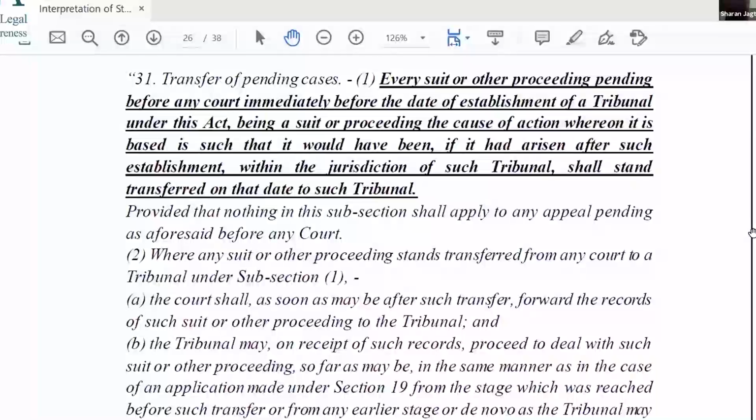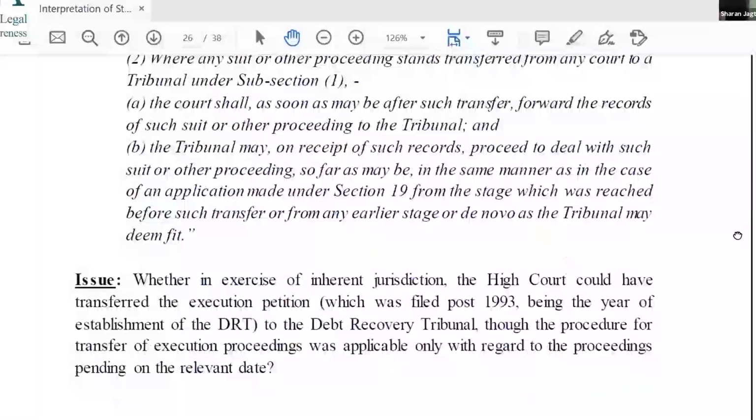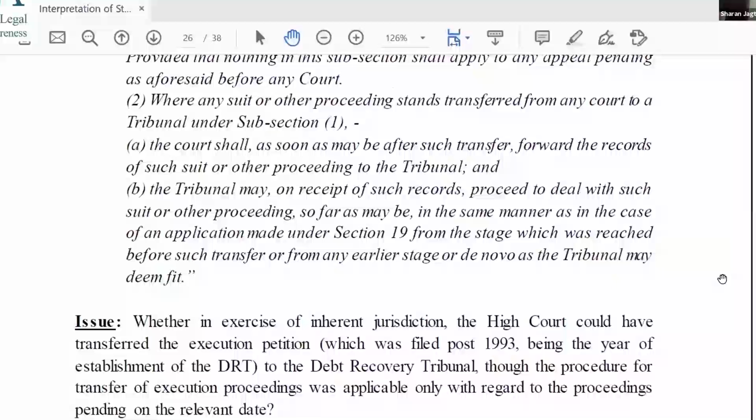What the High Court did essentially was to say that even if the execution application had been filed before that date and stood dismissed, and that date has come and gone, we will exercise inherent powers and expand the real intent of the statute and allow even an execution application which is refiled after that date to be transferred so that the bank can realize its legitimate dues before the DRT. And the Supreme Court said no. And it was in that context where the Supreme Court very resolutely, even though it acknowledged that wholly inequitable outcome as far as the bank is concerned, said literal rule means literal rule. Section 31 says what is going to be transferred is what is pending on that date, no more, no less. And that's how it applied the literal rule.